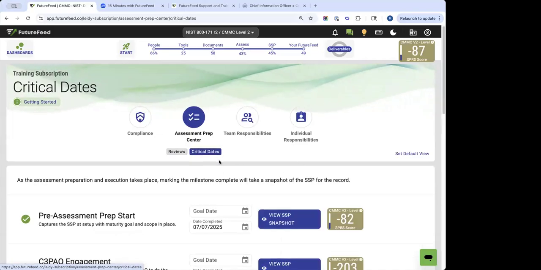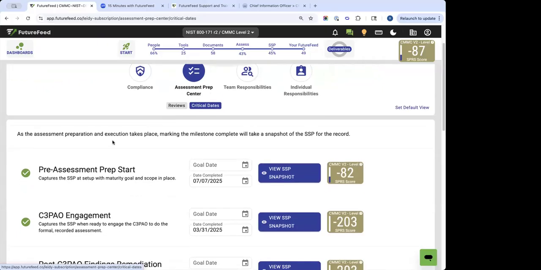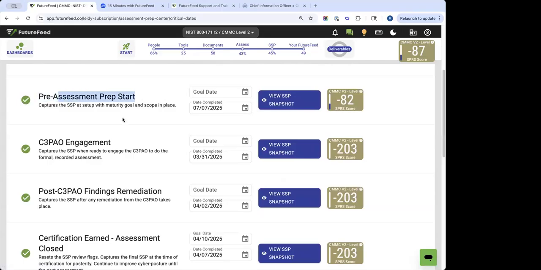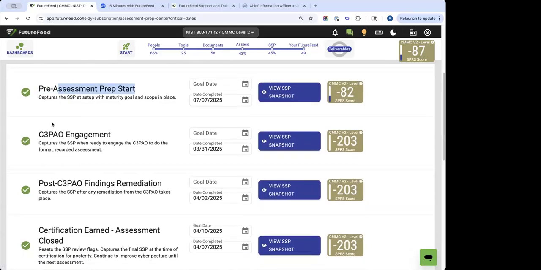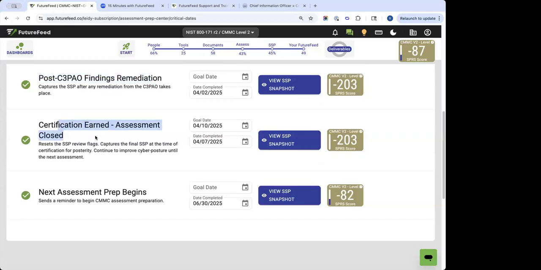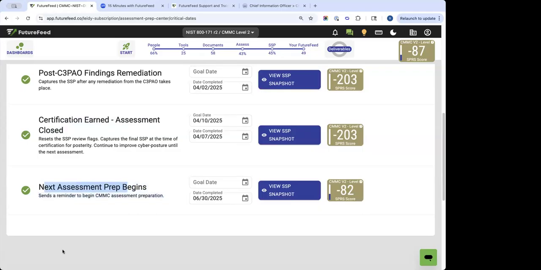Critical dates is another project planning tool, outlining the major milestones for C3PAO or CMMC certification. When do you plan on implementing the requirements and prepping? When do you plan on being done? When do you plan on having that assessment? If you have findings from that assessment, you have 180 days to remediate them if they were POAMable findings, so you'll want to plan that remediation and the date to get those reevaluated. And if you earn your certificate, it's good for 3 years. So when do you have to start prepping for that next assessment? In about 2.5 years.